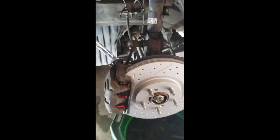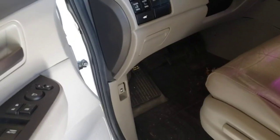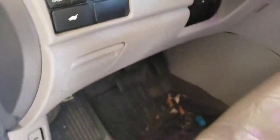All right, guys. So once you're done, just come down here and step on the brake pedal a few times so the piston retracts to its normal position, and we're done with the front brake job.